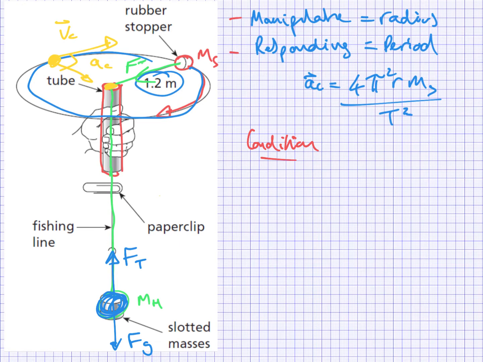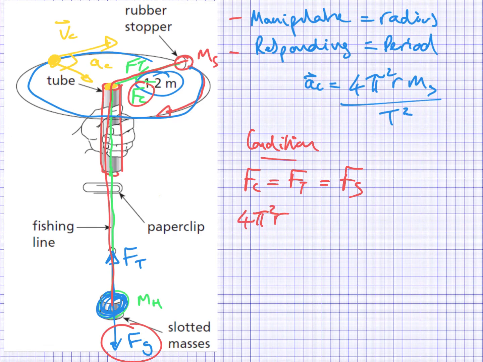Now, the string holding the stopper is also in tension. So this string up here has a force of tension towards the centre, and that is the thing giving the stopper its centripetal force. So we can also say that this green arrow is the force centripetal. In other words, let's start it from the force centripetal being equal to the force of tension in the string, which, of course, is equal to the force of gravity. And we've connected these forces all the way along the string from the force of gravity to the force centripetal. And this is going to give us our condition. So we're going to state that 4π²r mass of the stopper over period squared is equal to the mass hanging times gravity.